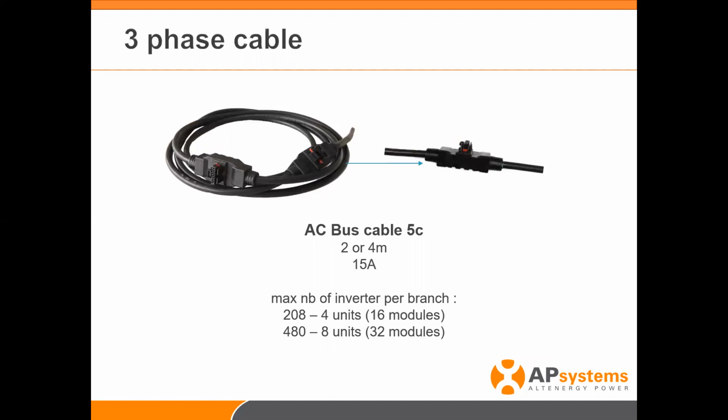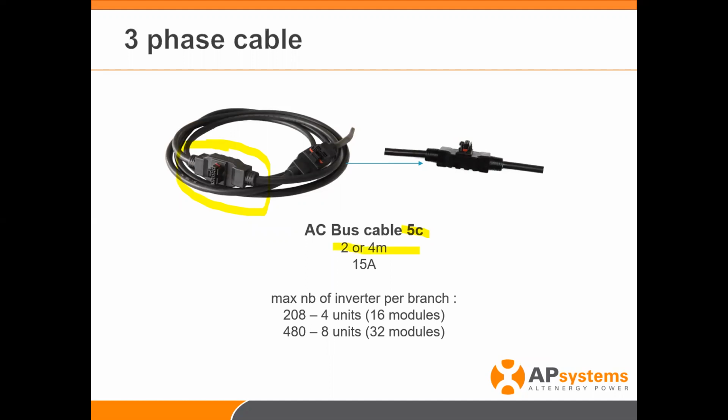As far as the cabling is concerned, this bus cable is slightly different because it is a 3-phase 5-wire conductor. So you can see here it's 5 conductors. If you see here, it is pokey out, so it can only go together in one direction. So there's no chance of putting it together wrong or backwards.